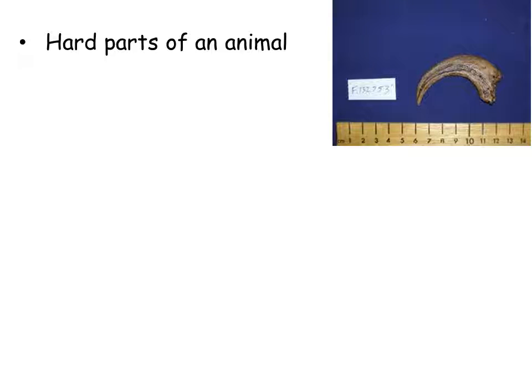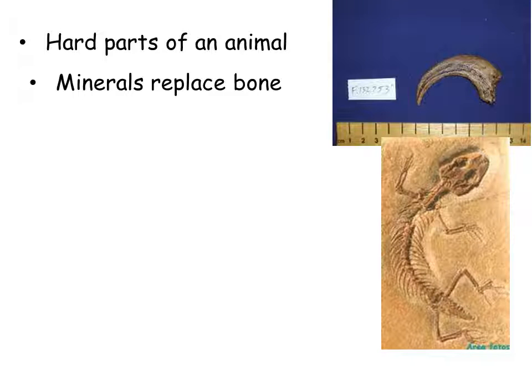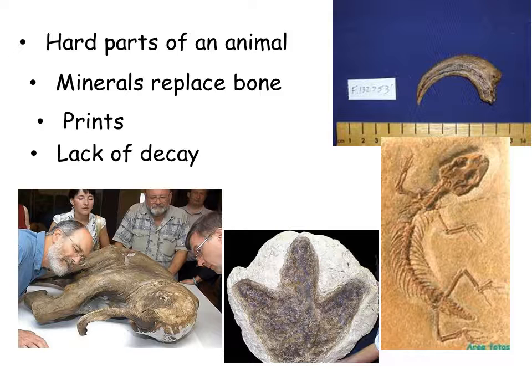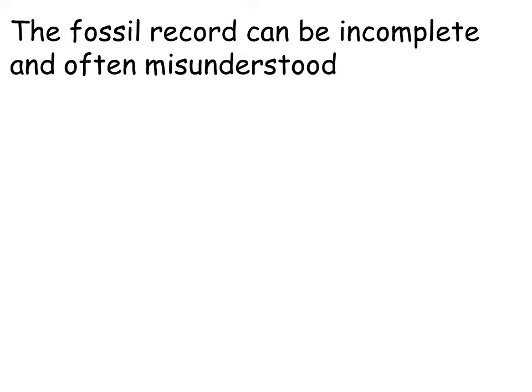There are four ways that fossils can be formed. Firstly, the hard parts of an animal, like claws, teeth or bones, can sometimes escape the microorganisms that would rot them out. Sometimes minerals will seep in to replace this bone over thousands upon millions of years. Also, the organisms can leave prints behind, like footprints or prints from plants. And finally, in very particular circumstances, some dead organisms won't decay. For instance, if they get trapped in tar pits or in ice, where microorganisms can't get at them to decay them, they can be preserved. I don't know what this guy's doing, if he's looking for a pulse, he's arrived a bit too late.